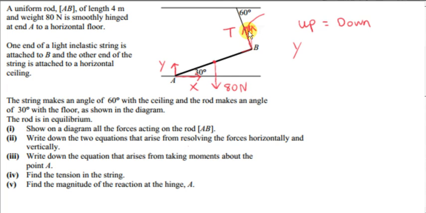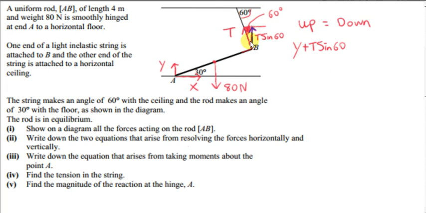Well, what's this angle in here? It's the same as this angle here. These are a pair of corresponding angles. This is 60 degrees. This line here is horizontal, parallel to this line. So we have this right angle triangle here. It's a bit small, but we want the side that's opposite 60 degrees in this right angle triangle. So we have to multiply the magnitude of T by the sine of 60 degrees. So this is T sine 60. It's pointing up. So we have y plus T sine 60 for the sum of the upward forces.